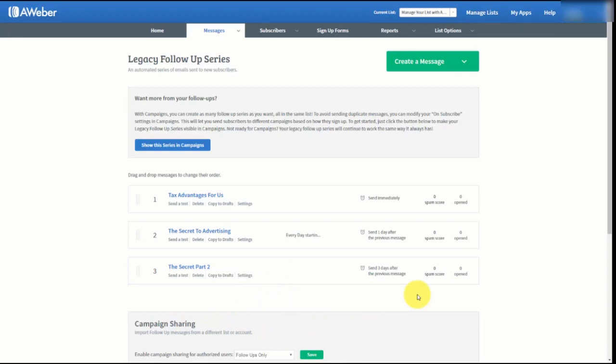The messages that we are creating right now are technically called autoresponders. They arrive in our client's email box automatically when they sign up for our email marketing list. These are different from broadcast emails. One of the things you will have to determine is whether you'd like to write your emails and send them out as broadcasts, or have them go automatically to your customers and clients. So next we're going to look at broadcast emails.